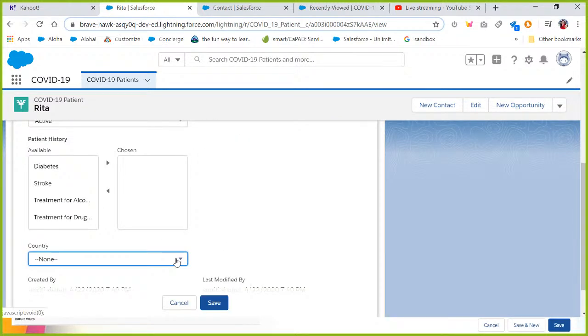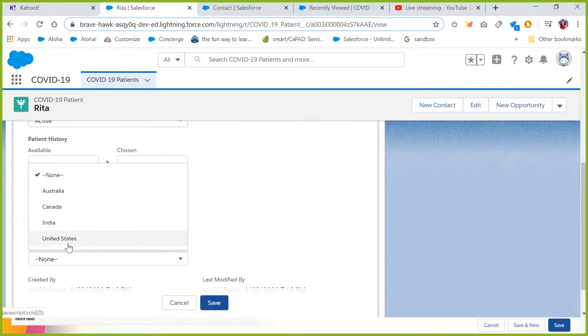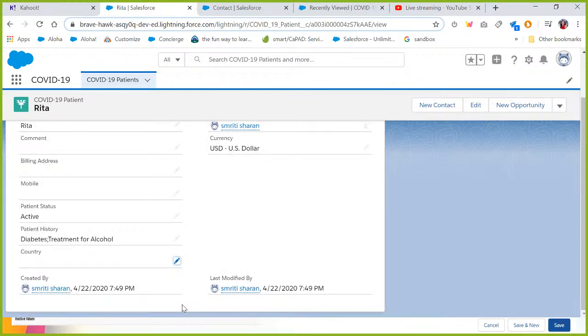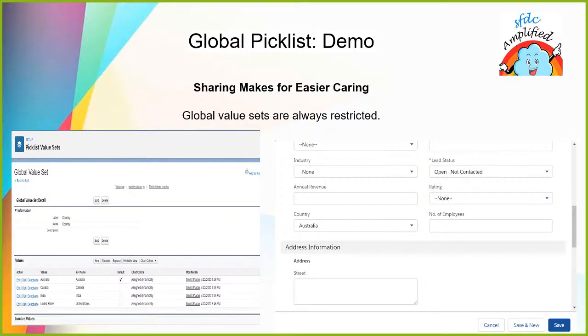If we click here, we see it's in alphabetical order. So that's how global picklist works. We just added the values, and then we can see the country, and that's how we are able to do that.